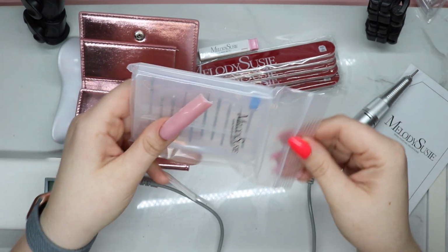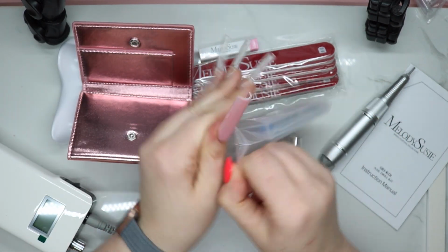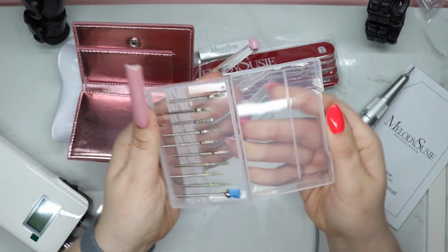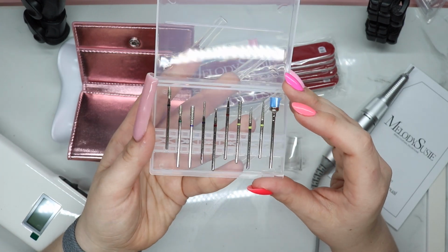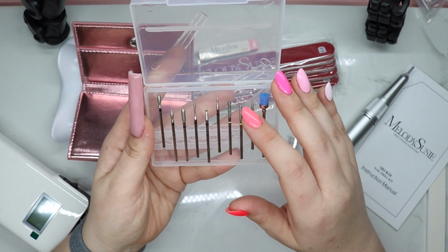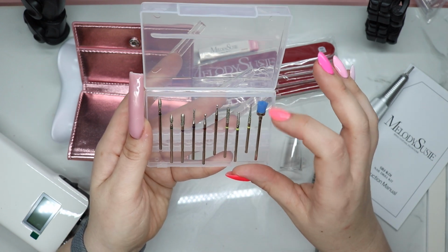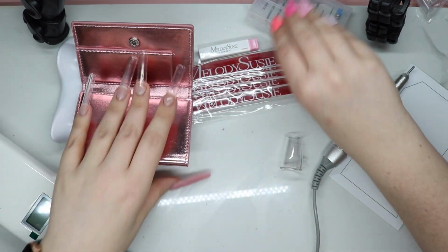Oh, look at how cute that is. And here are some drill bits that they included. And these are your diamond bits. Look at how sparkly the diamond bits are. That's when you know they are really good, is when they are super sparkly. And then you have your little brush cleaner, so you can use that to clean off your bits.